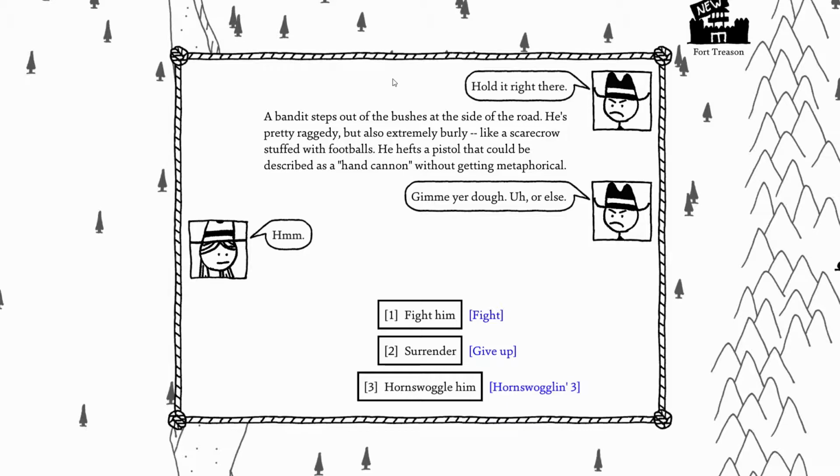Bandit steps out of the bushes at the side of the road. He's pretty raggedy, but also extremely burly, like a scarecrow stuffed with footballs. He has a pistol that could be described as a hand cannon without getting metaphorical.